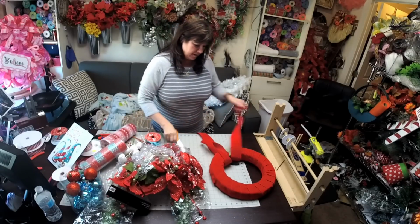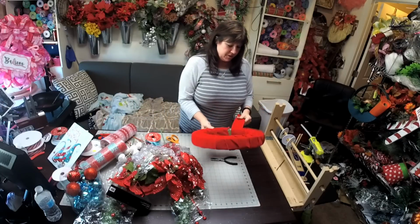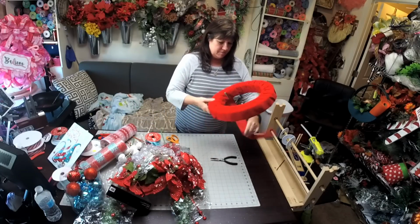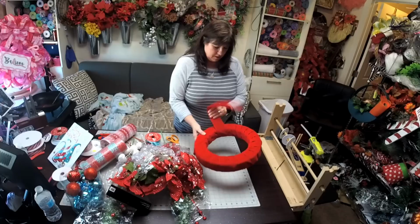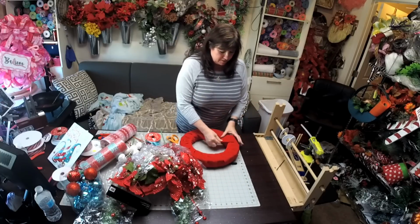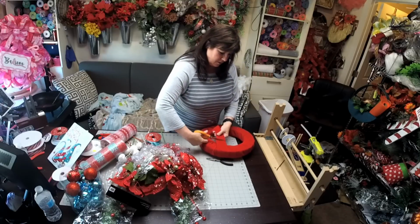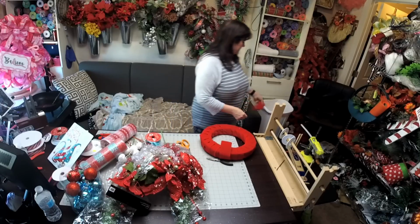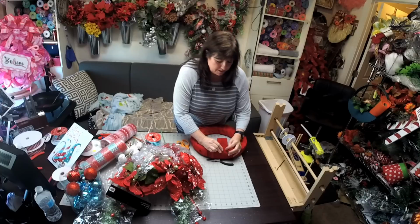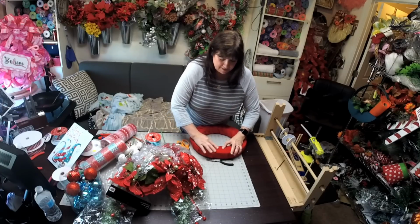Alright, so I'm going to go ahead and cut this off and finish this piece up. Okay, there we go. I'm just covering where we started. Then I can trim this off. What I like to do is just fold it over like this.